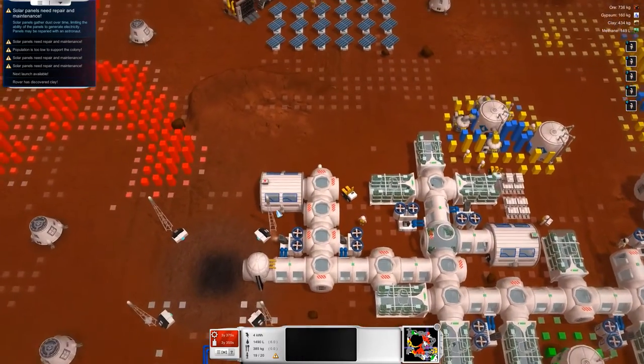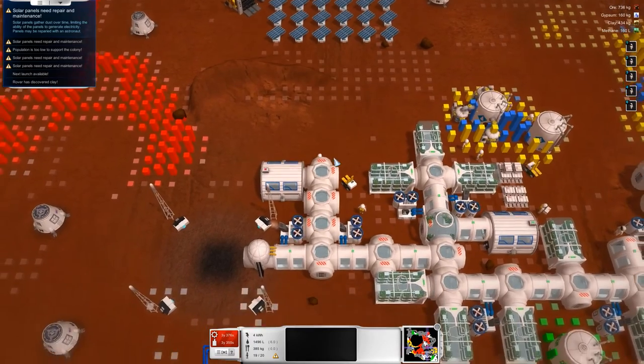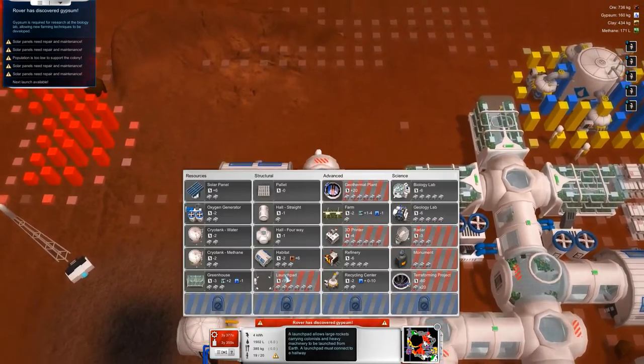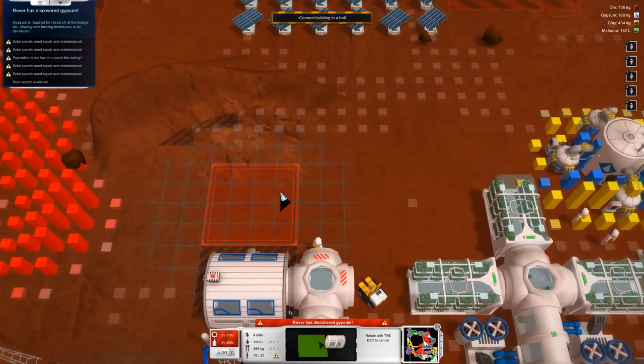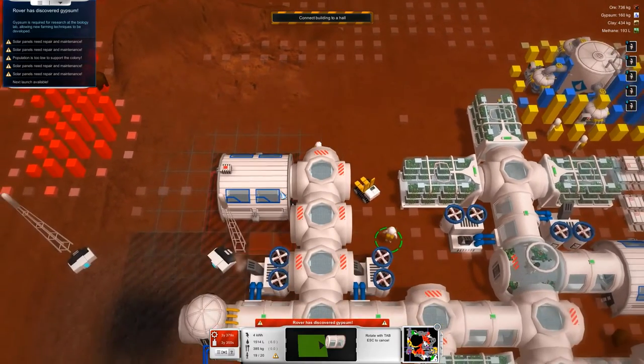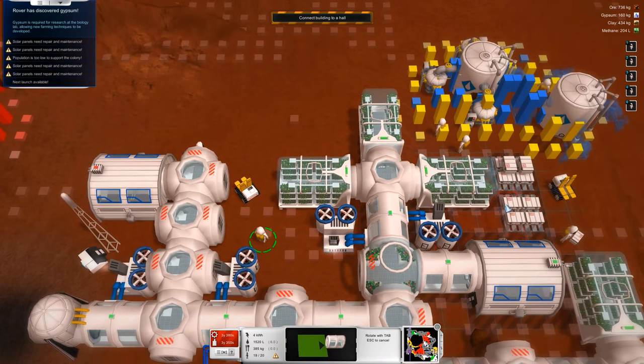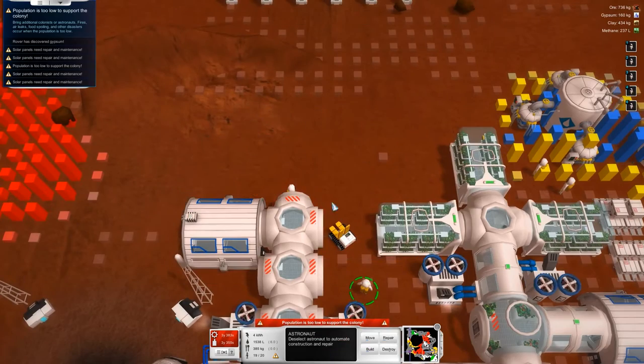Okay, because of the habitats, right, I see. Alright. Yeah, I feel dumb now. I feel really dumb now. Let's get another habitat over here. We won't be able to do that properly, right? Like, place it over here. Yeah, we need to get to up.